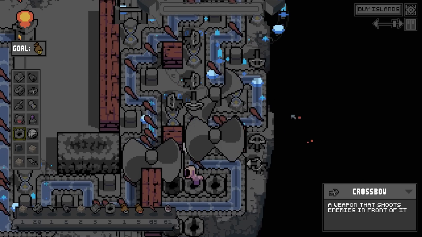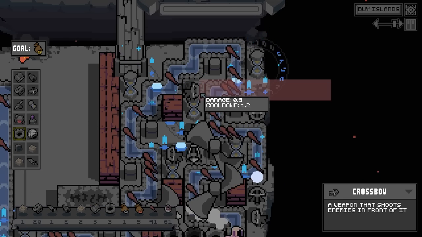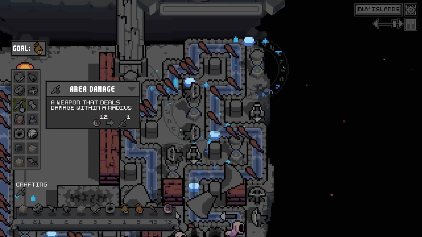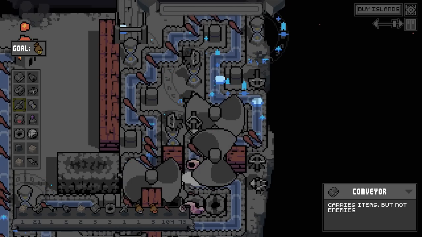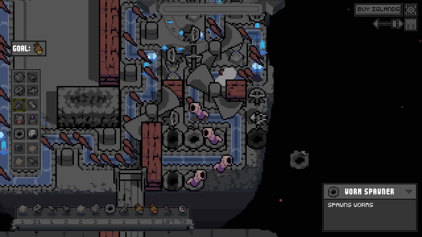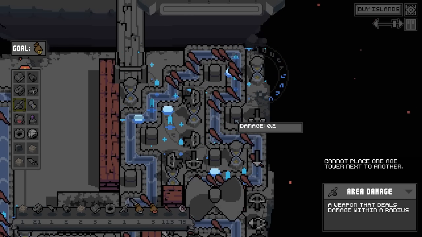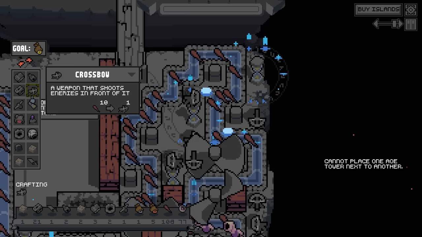Generally, I should not be using walls. I should be using offensive structures when and where possible. Oh. Well, it's fine. They're not even getting past any of this. Why do worms drop clubs, though? Yeah, that's a question. Okay. Oh. Right. Can't have one of those there. Well, it's fine.